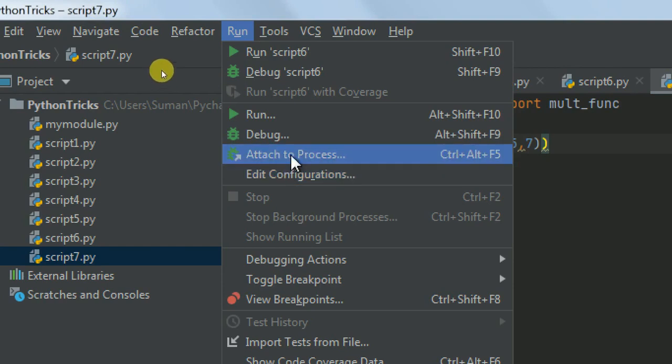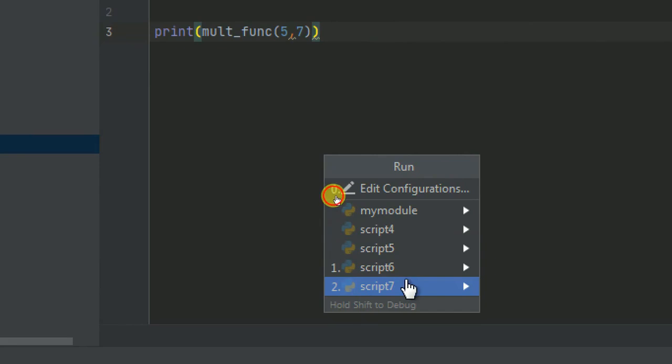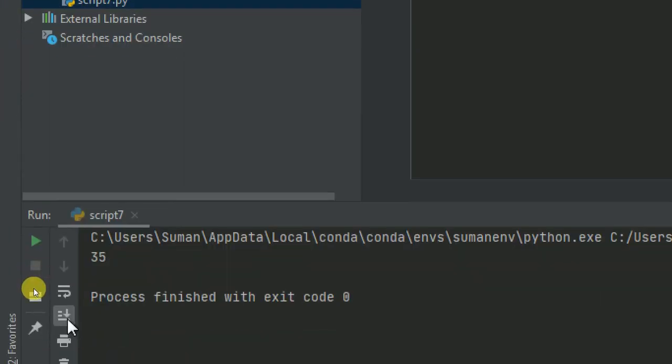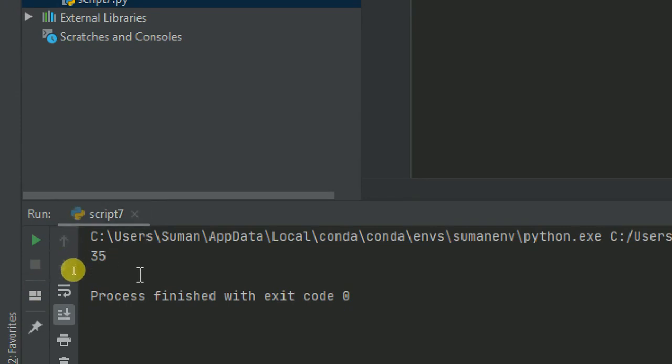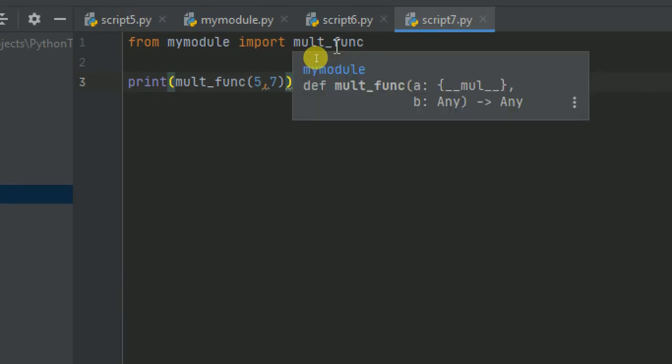So let's run it and check the output. It is pretty simple. The output will be 35, as it just multiplies those numbers. So this way I can access the module functions and variables, and I can incorporate modularity into my coding. It will make your code more concise and brief, and this way you can actually create a new package.